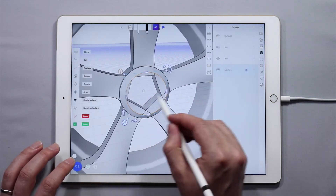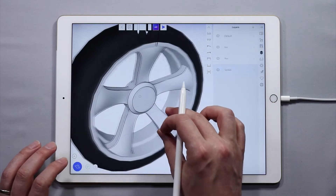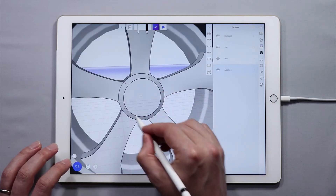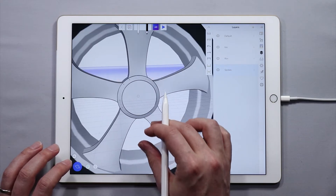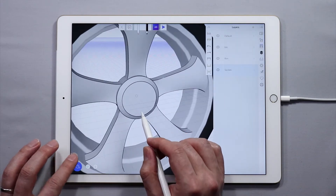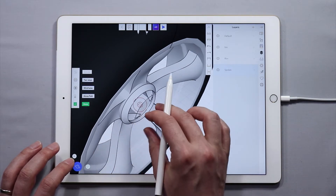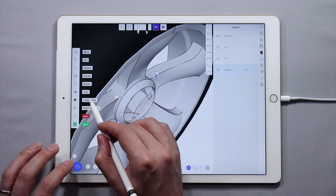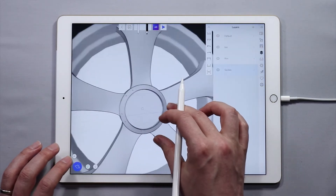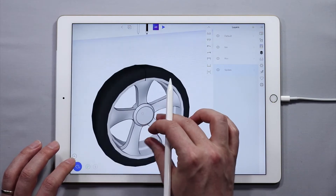Now I have two options. I can make a flat edge here — once I have this selected I can just do create surface, and that looks pretty good, very simple. You have kind of this flat cap, wheel cap center. The other option is to create something a little more geometric by doing another extrude back in and then creating the flat surface, giving it a lip. I actually like the simple one better, so I'm just going to create a surface there — I think it looks better for this design.